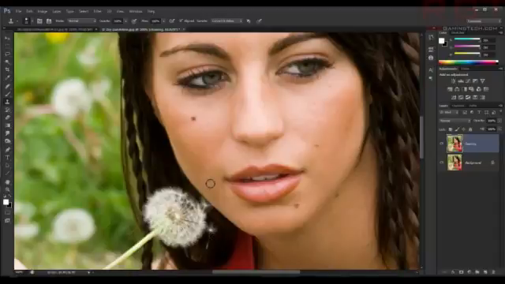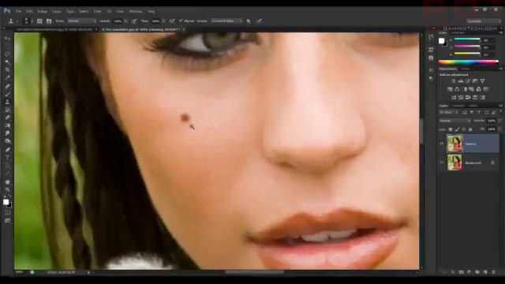Now, you're best to use a fairly soft brush, and to do that you can just hold the shift key and use the brackets on your keyboard. On a standard UK keyboard, and I'm assuming it's the same on the American as well, it would be the ones next to the P, between the P and the enter key. So you can just go ahead and do that and make it as soft as possible. So anyway, as I was saying, I'm going to zoom in a smidge. Since it's a fairly large image, we've got the resolution to play with, and you can see that that does a fairly good job. It's not perfect by any means, but it's pretty good.